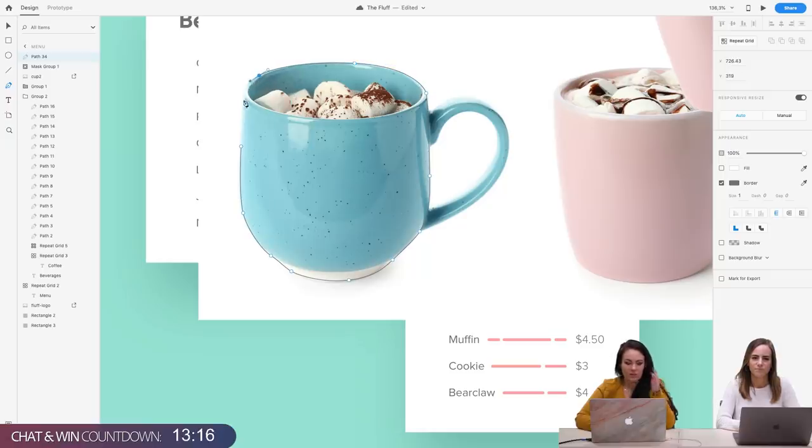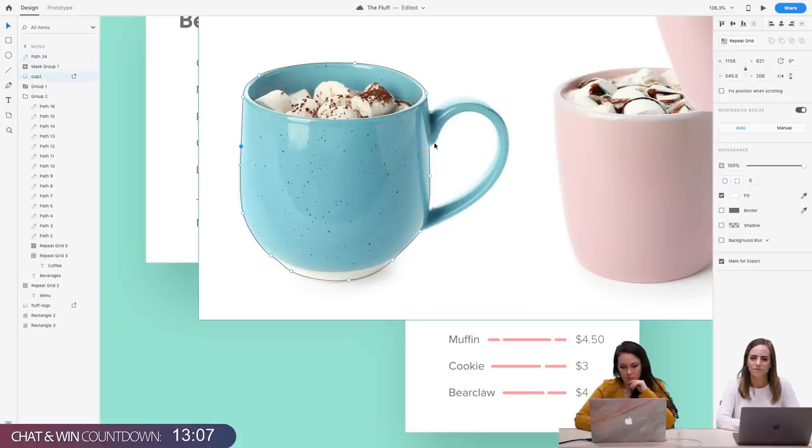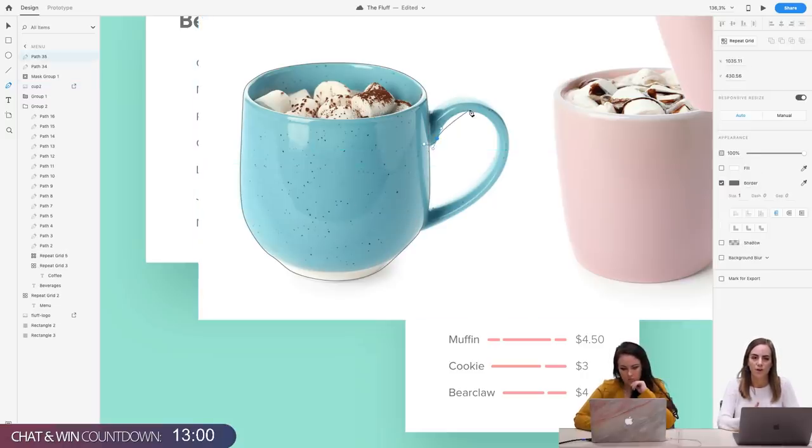Where you can use Pathfinder? Yeah. Okay. So you're adding stuff together instead of doing subtractions. So it doesn't really matter what you do. The nice part about XD is that with those Pathfinder pieces, you can always go back in and take the pieces out. Versus with Illustrator, you couldn't take pieces apart once you've already expanded the path.